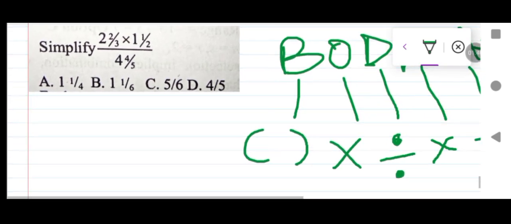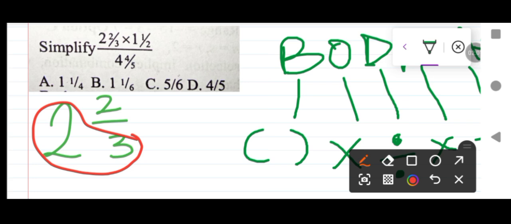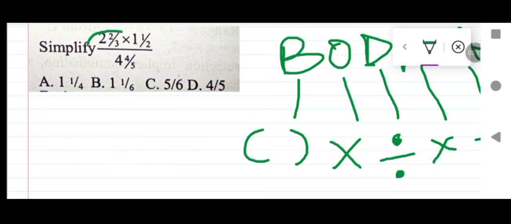And for you to do that, you can see that the numbers are in mixed fractions. So what you want to do now is convert to improper fractions, and you're having 2 number 2 over 3. So all you have to do is multiply this together. 2 times 3, which is 6. Then you add this numerator, which is 2, and that's 8, right? So that's 8 divided by 3. And that's exactly what we are writing for this first part now. 2 number 2 over 3 is 8 over 3.